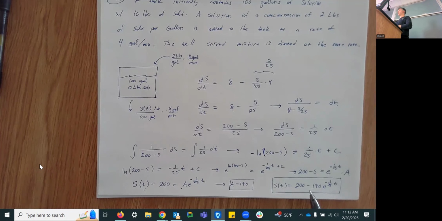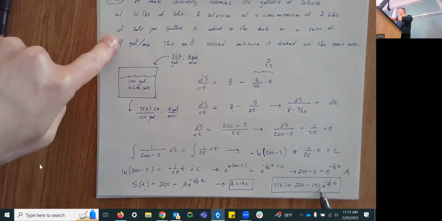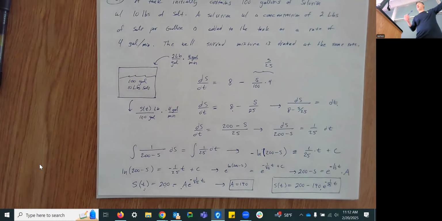On the other hand, and this is actually what I think is really interesting, written correctly, if you let time go on and on, this part here, the e to the -1/25 t, gets closer and closer to what? 0. So the amount of salt gets closer and closer to 200 minus 0, which might not sound interesting, but how much volume is in the tank? If the amount of salt is getting closer to 200 pounds and the volume is always 100 gallons, what is the concentration getting closer and closer to? Well, 200 pounds divided by 100 gallons reduces to 2 pounds per gallon.